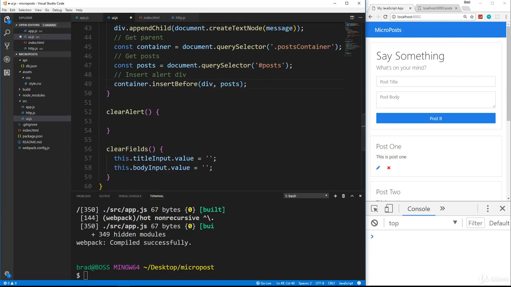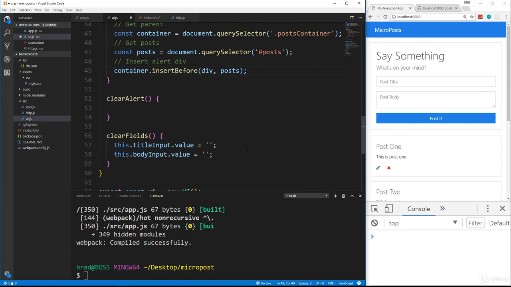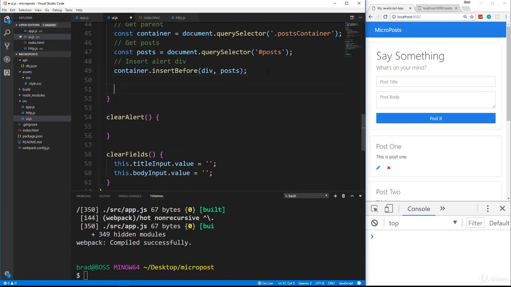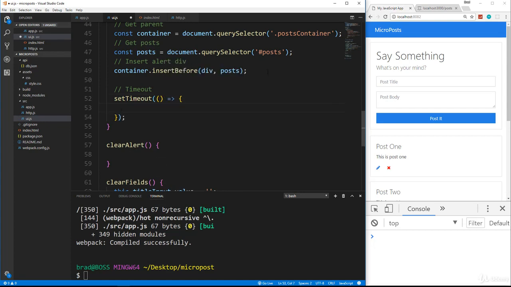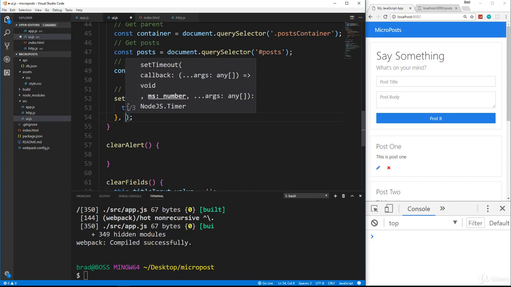All right, now I want it to go away after 3 seconds, so we're going to go down here and say timeout, and we'll say set timeout, and we'll just pass in an arrow function here, no parameters, and we're going to call this dot clear alert, and then put a comma here and say after 3,000 milliseconds.